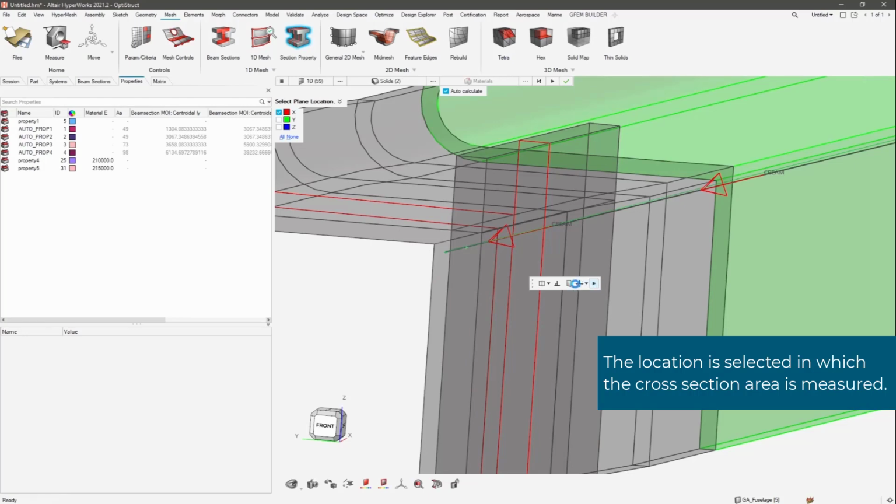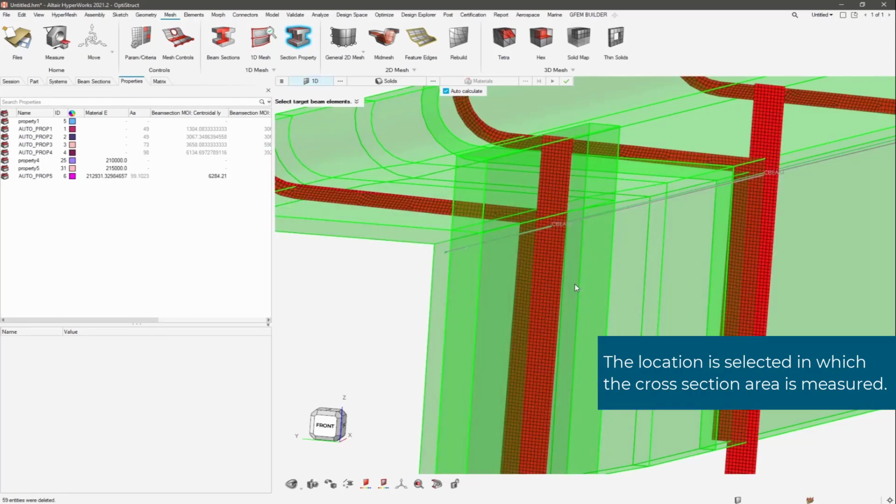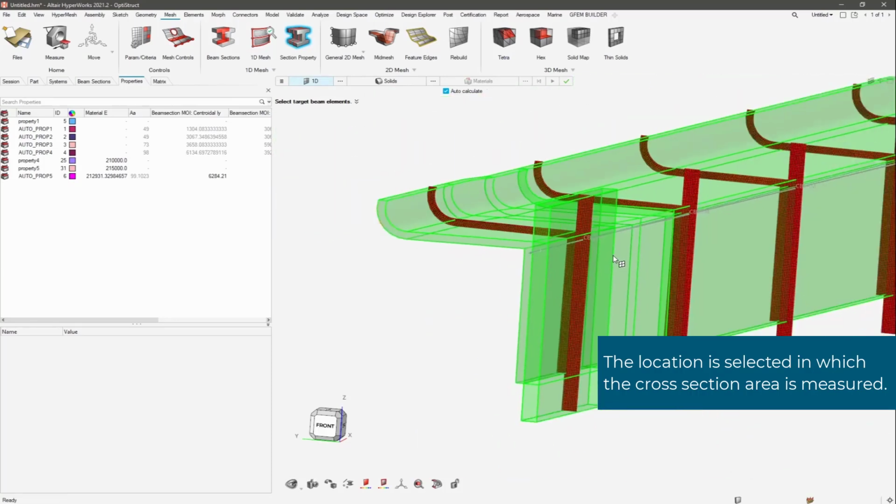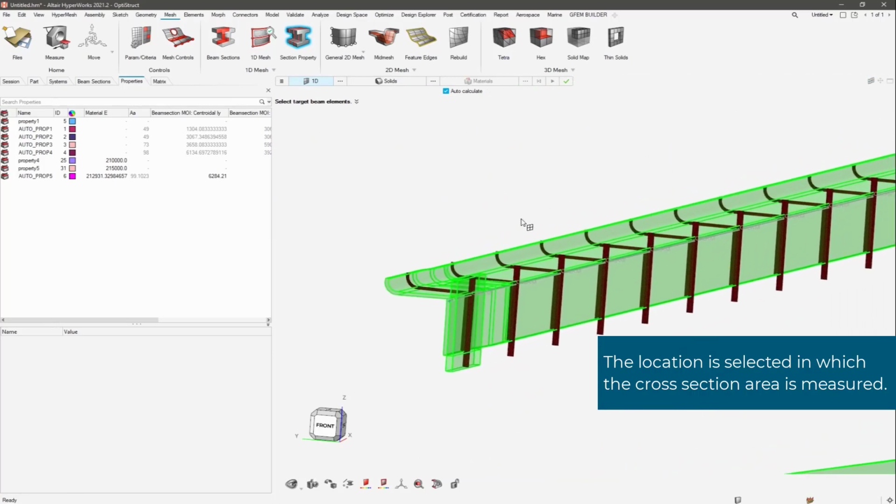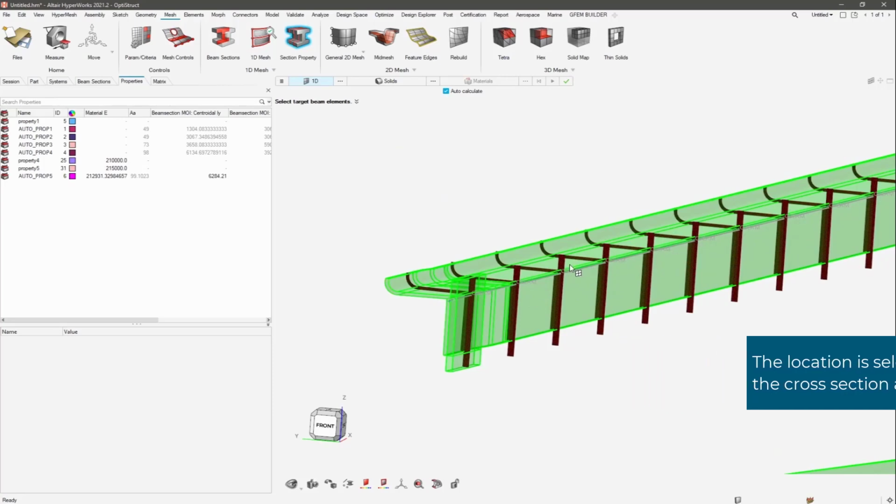By pressing the arrow, this cross-sectional area is applied across all of the beam elements, even though the doubler does not extend across the entire stringer. This cross-sectional area is now assigned to the beam elements instead of the T-shaped cross-sectional area.